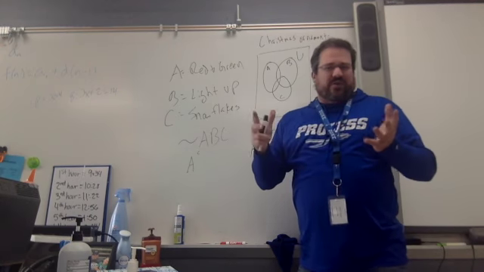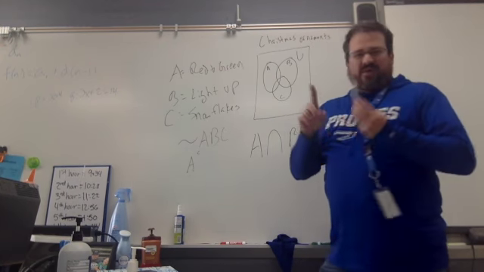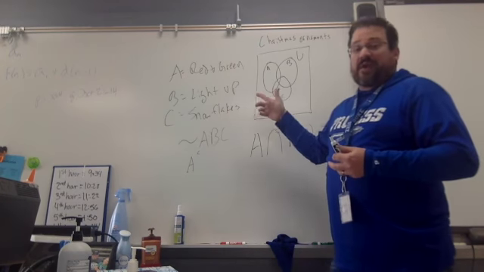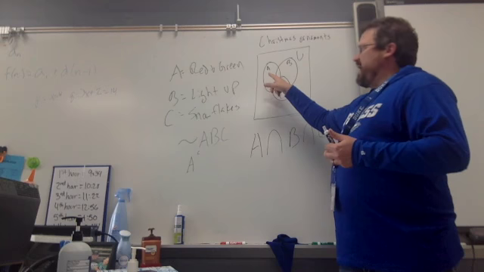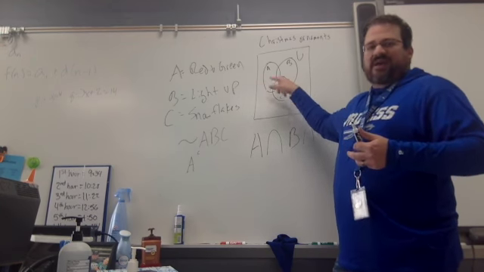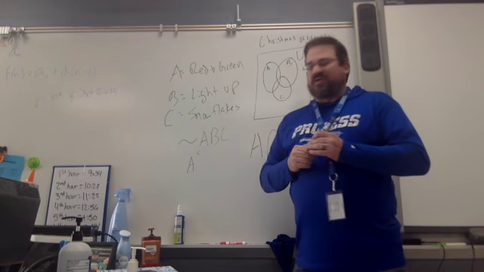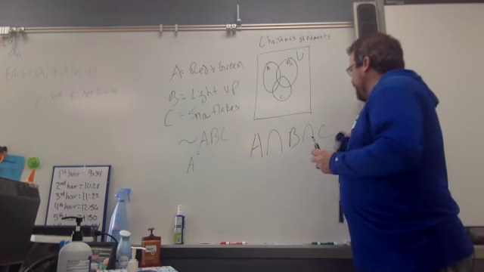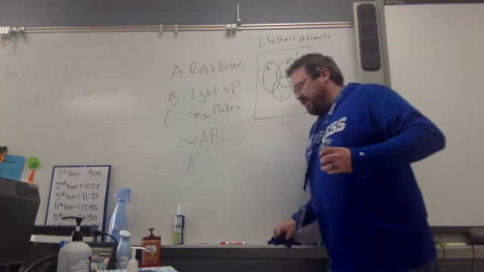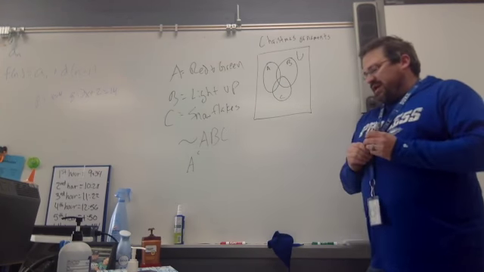So if you see that on a worksheet, it's just talking about the diagram where you draw circles to see where the different sets overlap. And when we have numbers, you can draw a Venn diagram and then write all the numbers that go inside of A and inside of B. That would be the intersection, and so on and so forth. Okay? So that's the union and the complement and the difference as well as the intersection.